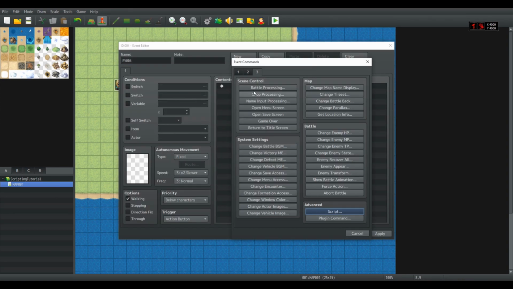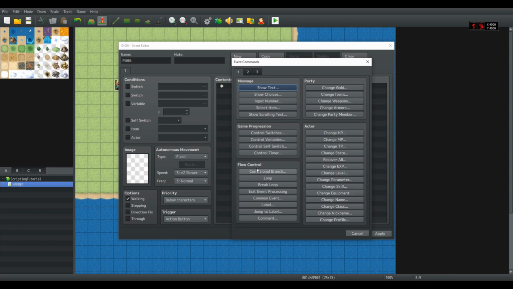Now flow control is pretty simple because conditional branch is a simple JavaScript if-else case.